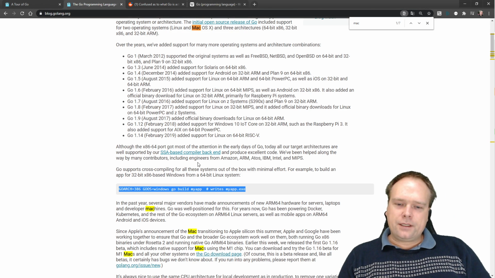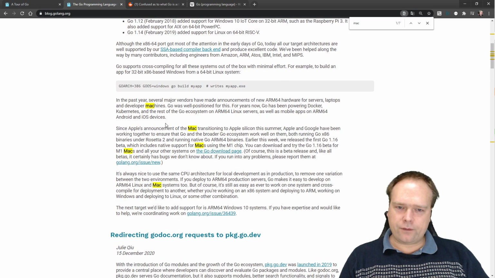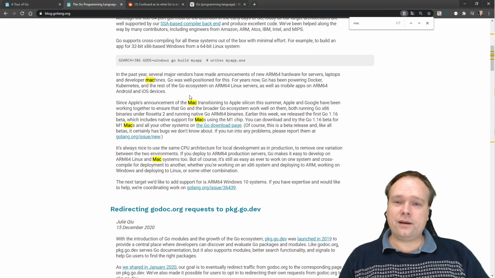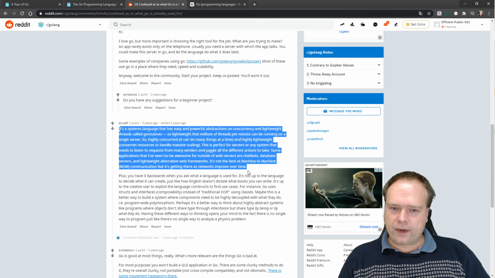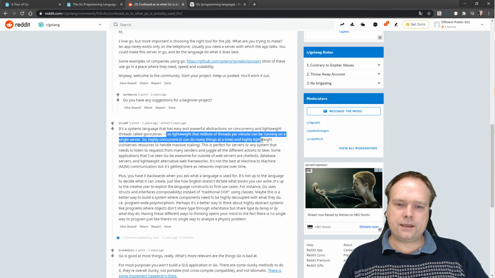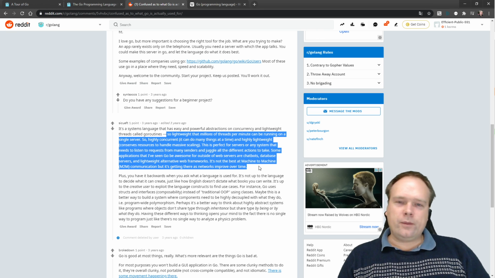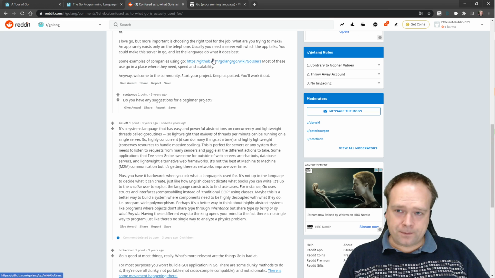So that is the language. But why do we actually use it at all? The reason is that it's very, very efficient. It can spin up a lot more threads, I think, than a Java program could. I've heard that it should be able to run millions of threads without any problem. I also saw this Reddit comment where they're talking about how lightweight it is. Of course, this is open to challenge, but I know that my Java programs cannot spin up a million threads. They would run out of memory because there's an overhead in creating a new thread.